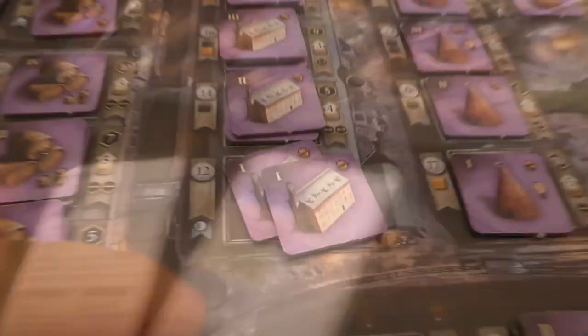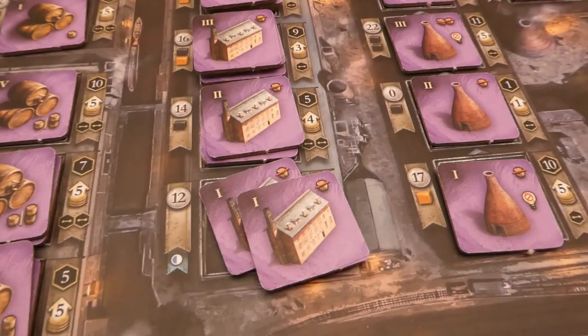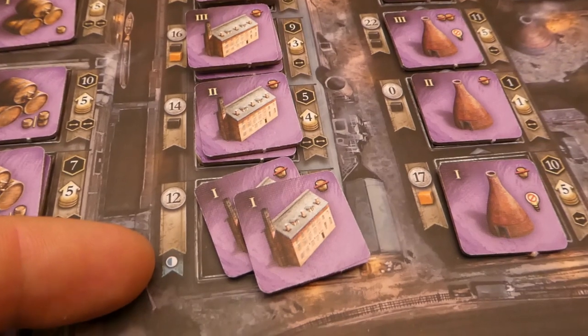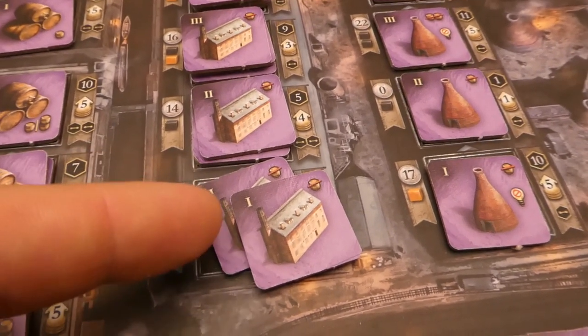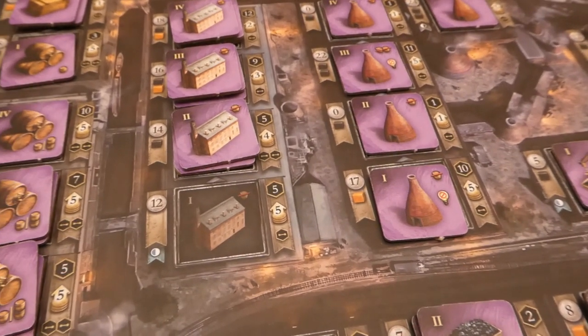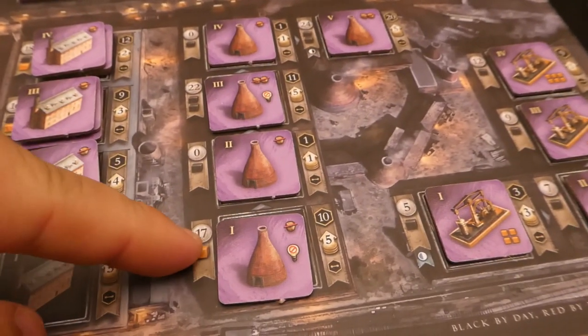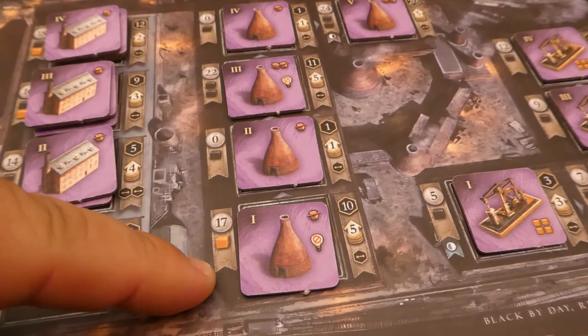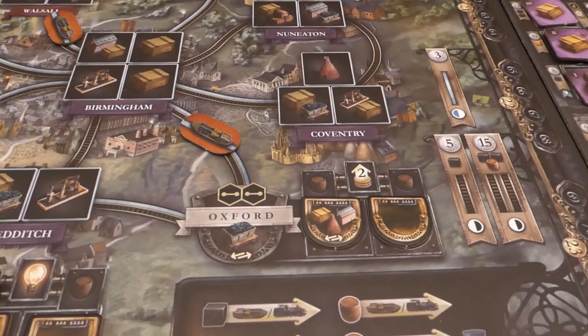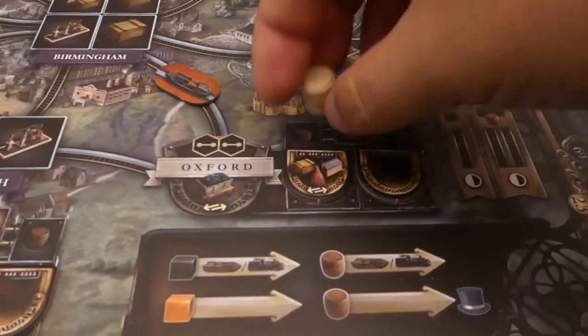When you move into the rail phase you need to remove all level-one buildings that are on the board. In this case that would be all of the buildings since they are all level ones. You do not remove them from your player board — the only way to get rid of those level ones now is via the develop action, spending two iron to discard them. The one exception is this particular level-one building, which can be built in any phase. Also, for any area now empty of beer, you refill it at the beginning of the era so all spaces have beer again.